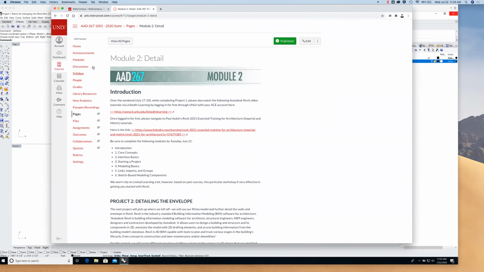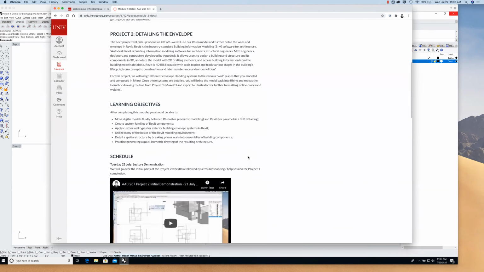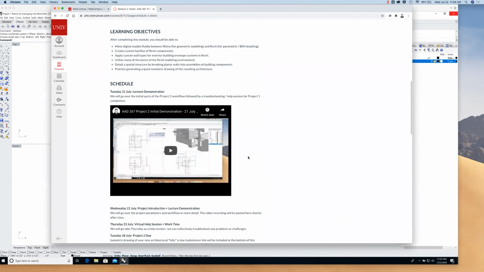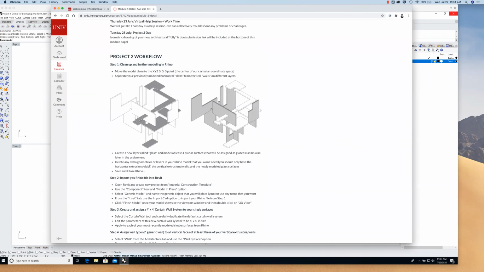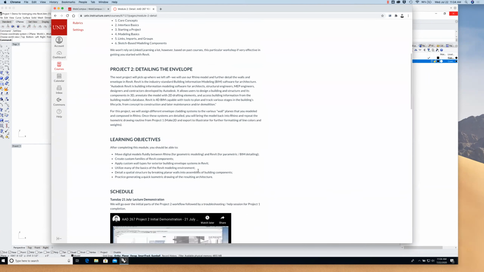Okay, so with module 2, I fleshed that out now with the actual information. I just wanted to double check that some of these numbers in here would actually be feasible for you guys, keeping in mind that there's 30 plus of you, and so I want to make sure that we don't bite off more than we can chew as a collective group. Some of you probably already know Revit, or Rhino, or Illustrator, those sorts of things. If you feel like this is really boring, then work ahead, and that's absolutely fine by me.